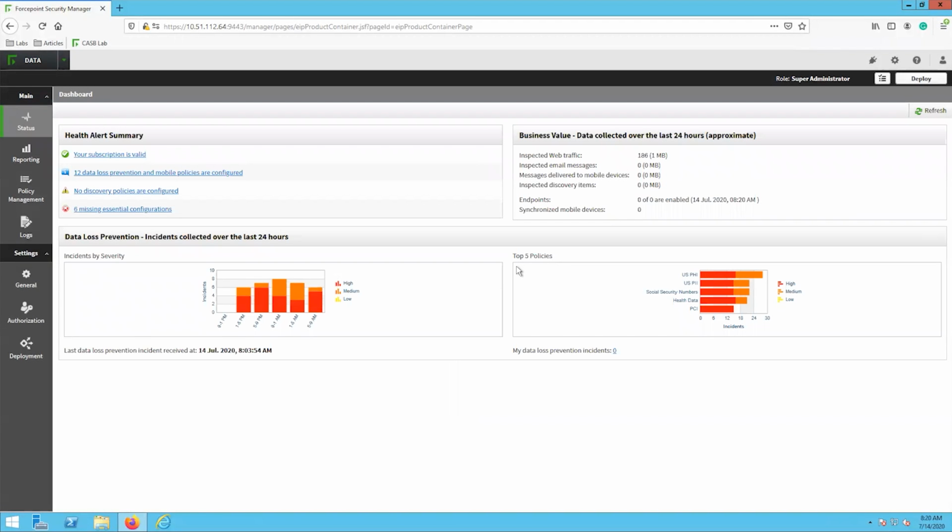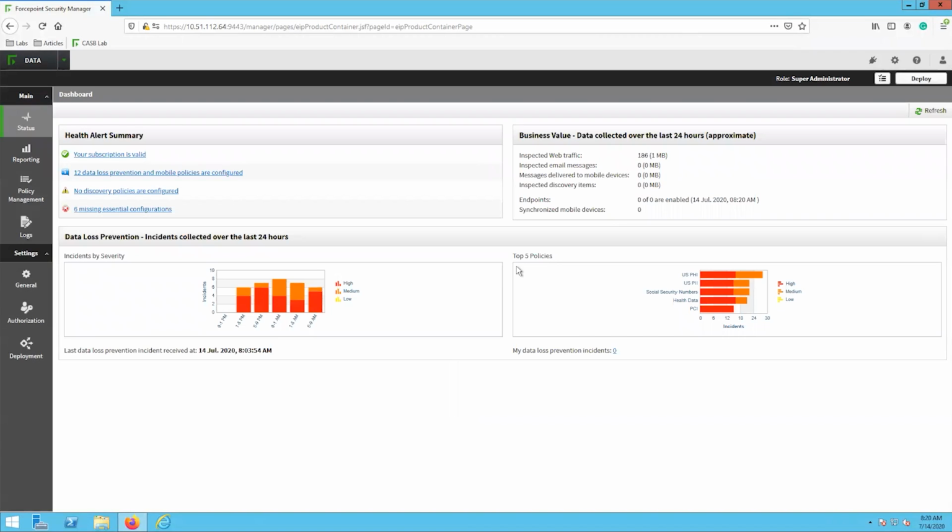The DLP Cloud Apps module primarily functions as the integration component between the Forcepoint DLP and the Forcepoint CASB solutions. It allows for the DLP policies to be used and applied to Cloud Apps that are managed by the CASB solution. In this video, we will assume that you own both solutions.